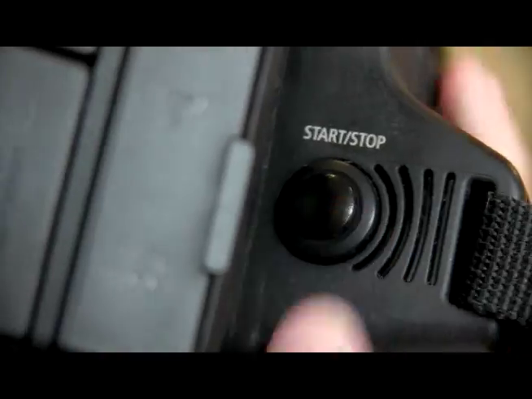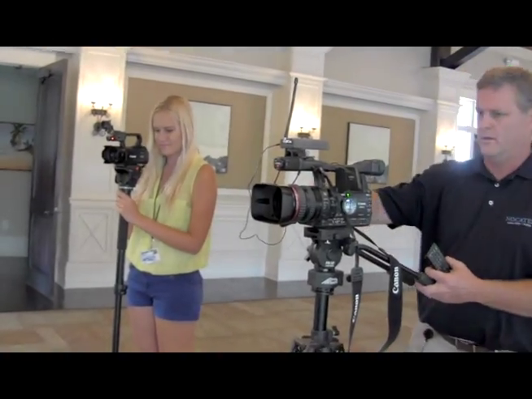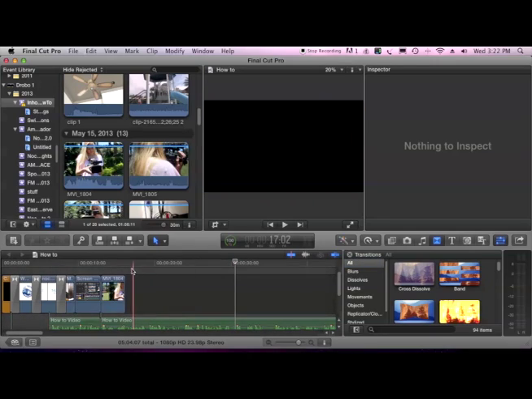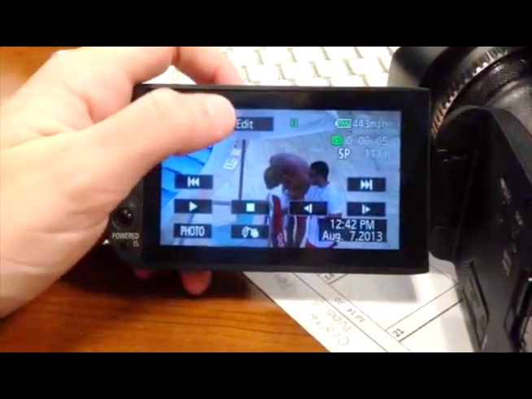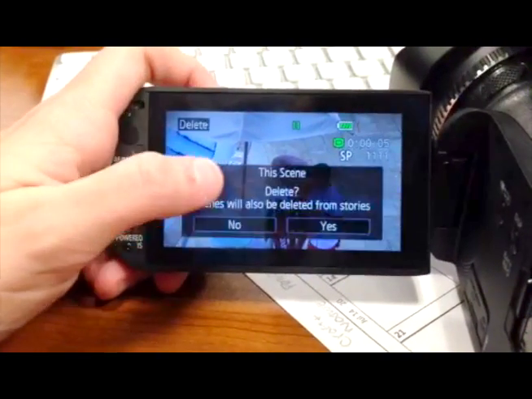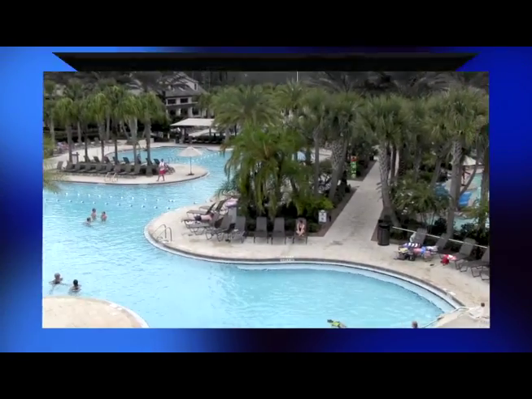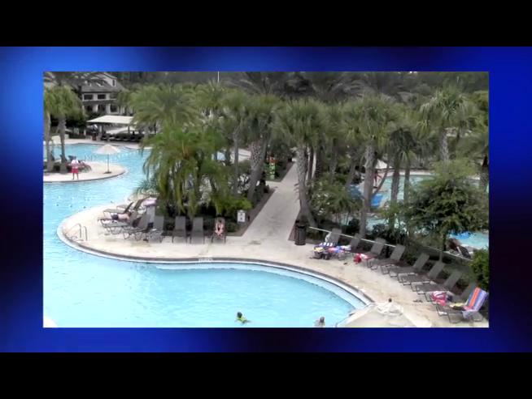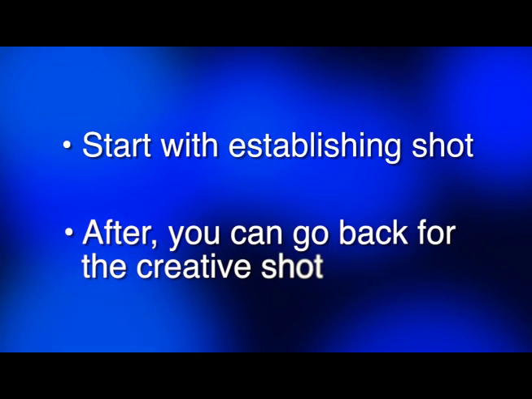When you're ready to shoot your video, always shoot more than what you think you need. Reshooting at a later time can make editing difficult, but sometimes it is necessary. The best thing about digital video is if you don't like what you shoot, you can just hit delete. Start with your basic establishing shot, meaning the main presentation. Zooming and panning the camera is a technique that requires practice, so you may want to just shoot the presentation with one shot, start to finish. Then go back and shoot different shots of what the topic is about.